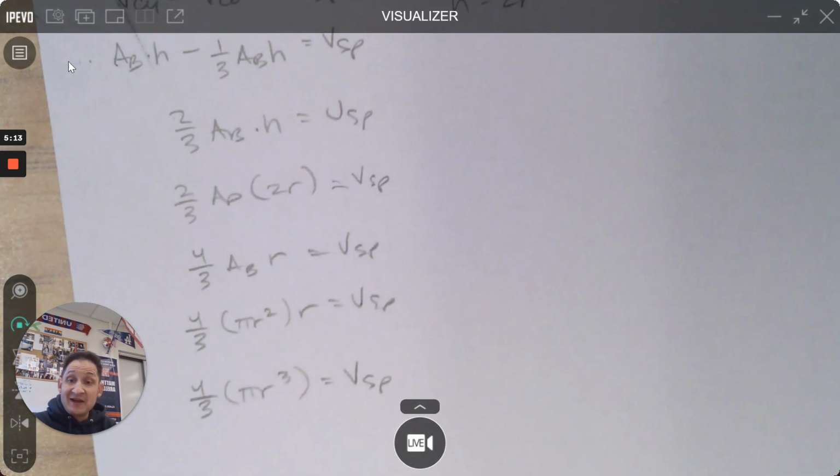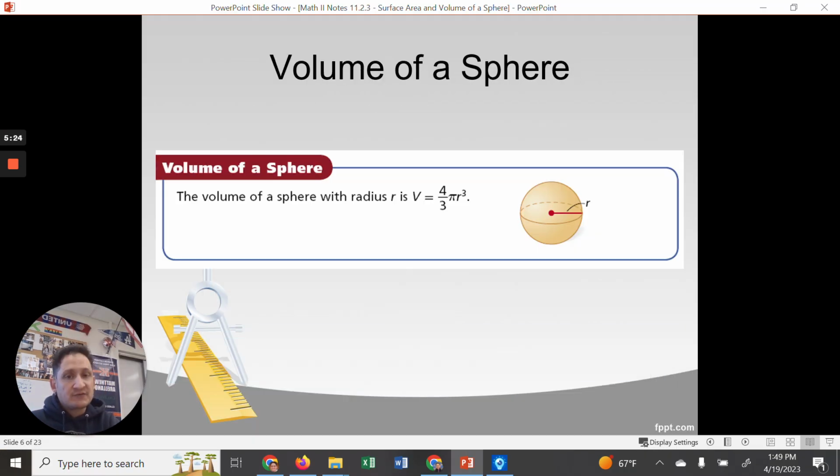A little bit of a long-winded way to get about it, but that was all we were asking from me yesterday. I took every single step to do it there, but that was yesterday. The volume of a sphere is 4/3 pi r cubed. And quite frankly, this is the big thing you gotta know, just to be honest with you. And the good part about it is, much like circles, there's really only two ways I can formulate questions about this.